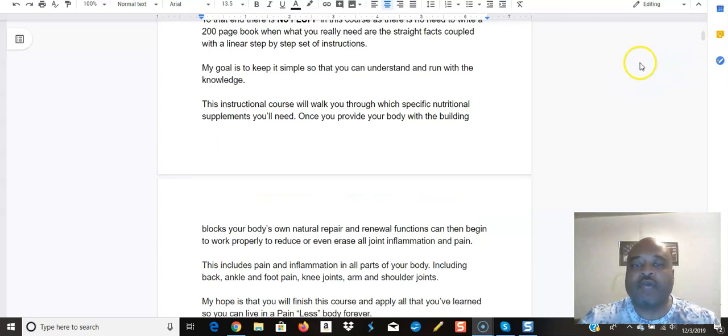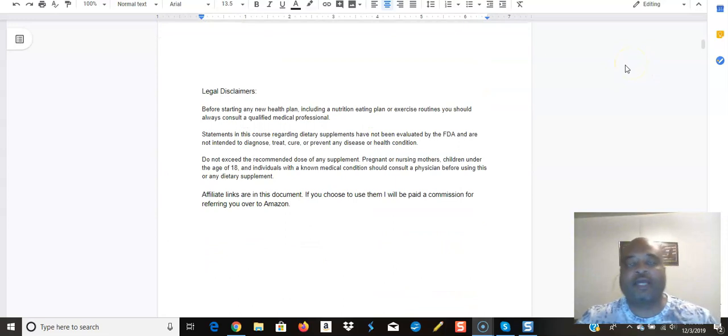And now as we continue down, let me make sure I point out the legal disclaimer. In the United States, I'm not sure about my international viewers, we have to let you know that before starting any health plan, including a nutritional eating plan or exercise routine, you should always consult a qualified medical professional. Statements in this course regarding dietary supplements and exercise have not been evaluated by the FDA and are not intended to diagnose, treat, cure, or prevent any disease or health condition. This is for information purposes. Before you start anything that's going to affect your health, always consult with a doctor, a trained professional.